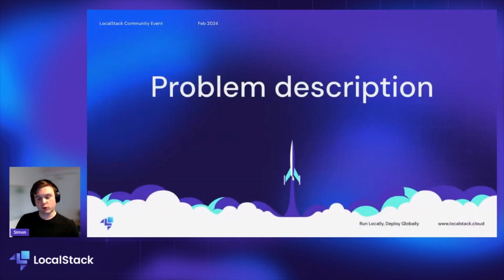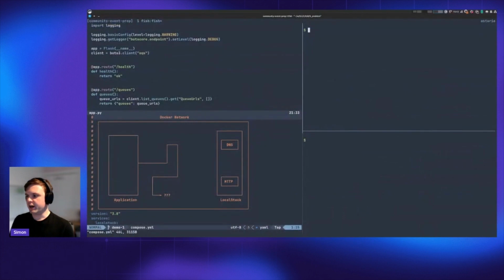So as part of this talk, we're going to walk through a problem. It's an example application that I've set up. It's a very simple application, but it's representative of some of the situations that users have come to us with questions and issues, and we have tried to resolve as part of this initiative. So I'm going to switch to my terminal now.